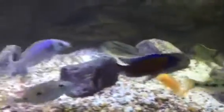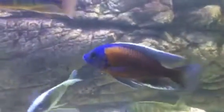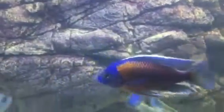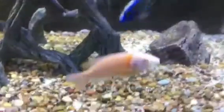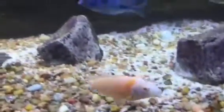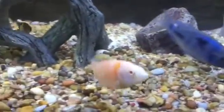But yeah, there's quite a few I'm really impressed with. This redfin borlei specifically is one that I got as an unsexed fish that was like 1 inch long when I got him, and he turned out to be just flawless. Beautiful, beautiful fish. But there's quite a few others in here that I'm expecting big things from. This one here, it's a scarlet albino peacock, and he's just a really nice specimen. Still pretty small, but he's gonna be a great fish when he gets older.